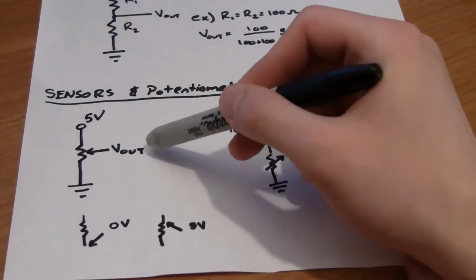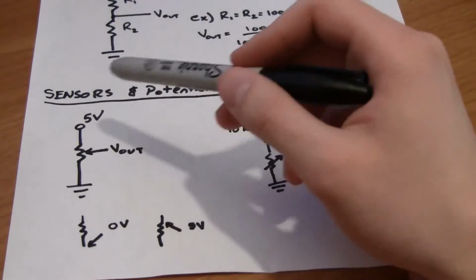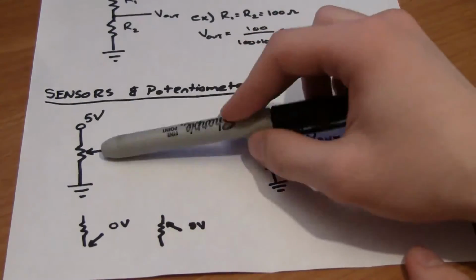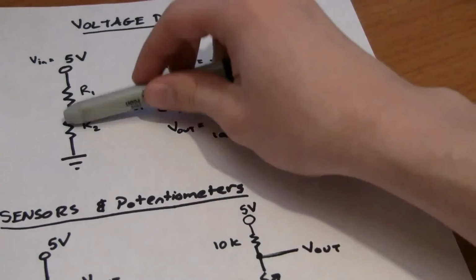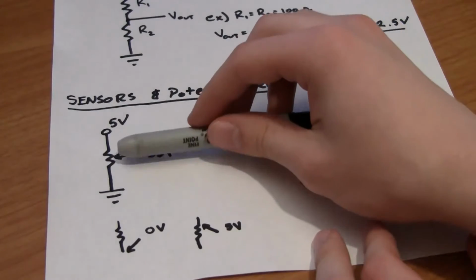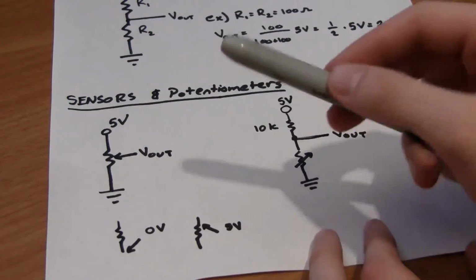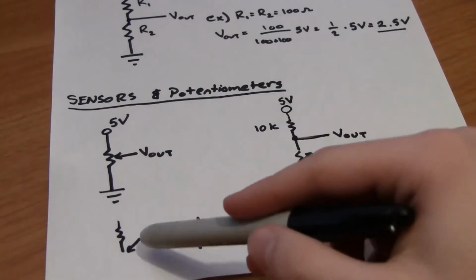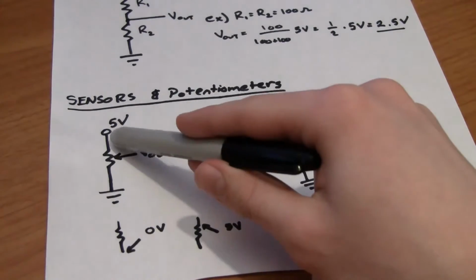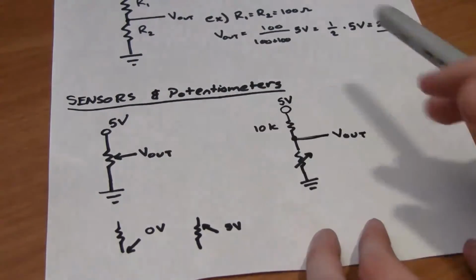So the simplest possible example is a potentiometer. The way a potentiometer works is basically there's a little wiper that goes back and forth along a resistance value, usually about 10K, that you hook up between 5 volts and ground. So what that wiper is doing is it's acting just like our line up here, except now there's only one resistance and it wipes up and down between the two, changing the resistance on the top and bottom. And this essentially gives you a voltage selector that you can then feed into the Arduino and use to check a voltage. So if the wiper's all the way at the bottom, it's basically connected to ground, and if the wiper's all the way at the top, it's essentially connected to 5 volts. But when it's in the middle, you end up with a voltage divider equation. And I'll show you how that works in just a moment.